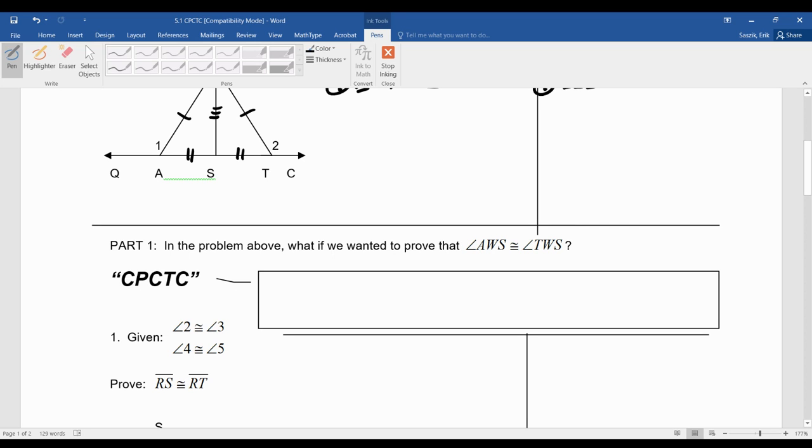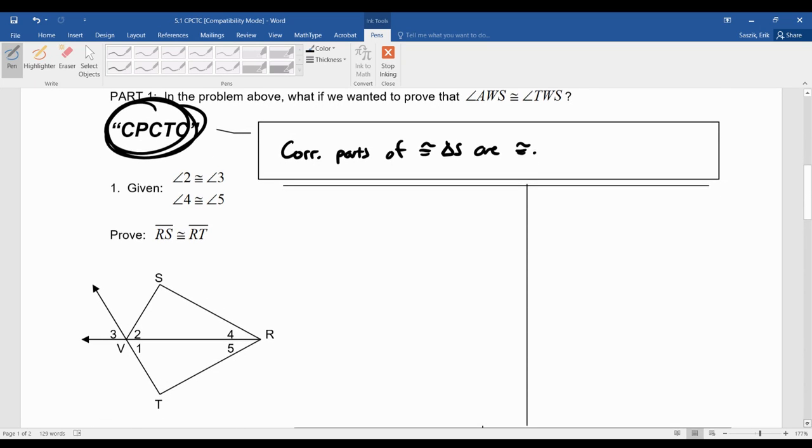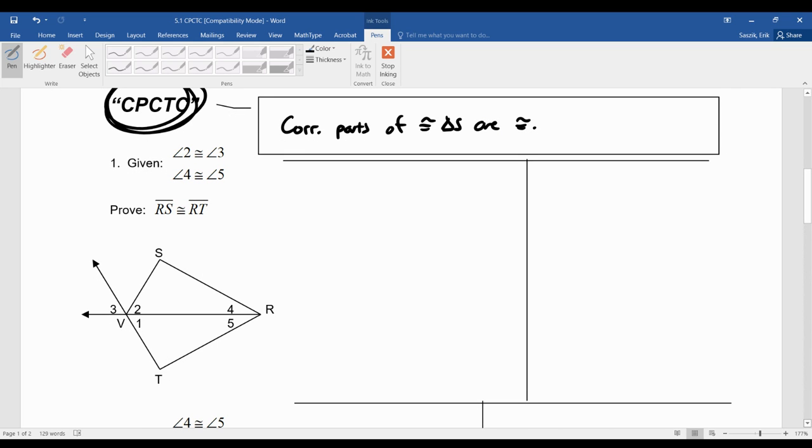So, of course, those angles would be congruent. And that's what CPCTC stands for, okay? What it means is corresponding parts of congruent triangles are congruent. Now, you can go ahead and just write CPCTC, but you need to make sure that you understand what it means. Corresponding parts of congruent triangles are congruent. And usually that's what we're going to be finishing. Well, we're going to be doing this in most problems. So let's take a look here.